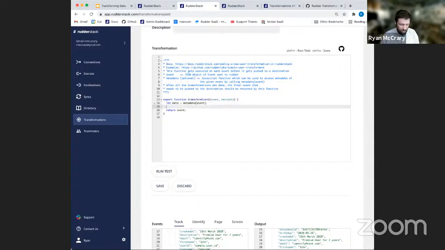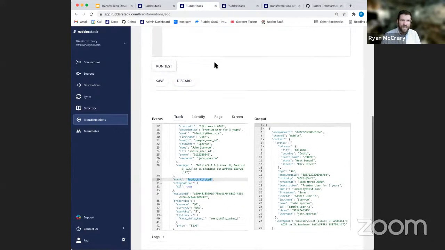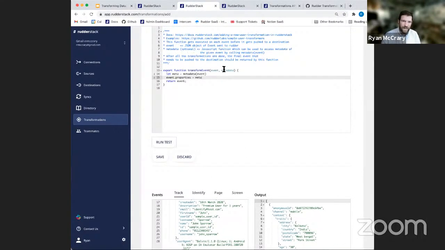And then let's do event. I'll do it in properties. Yeah, so this is a good look at what this metadata object is. As Max mentioned, you get this as one of the arguments in this transform event. I'll walk through this, because this is one of those things that I'm a little too close to. It just makes sense because this is what I do every day. But like we said earlier, this is just JavaScript, right? So the only expectation of a transformation is that we have to have a function called transform event, and we have to return.